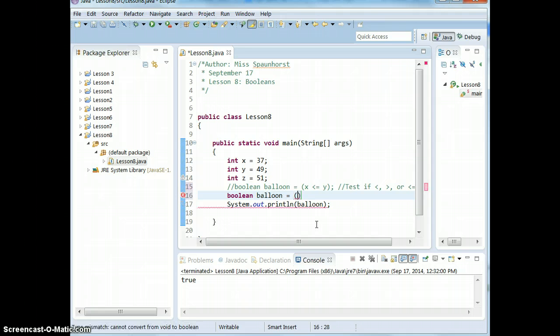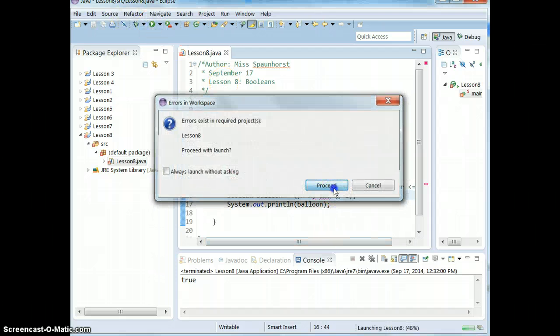So I'm going to say that y is greater than or equal to x, because it is. Now we're going to also test if something is false. So we will say and y equals z. Enter parenthesis and run your program.